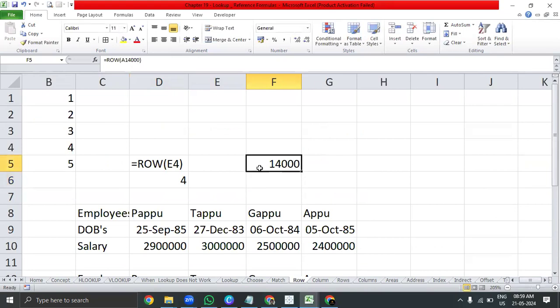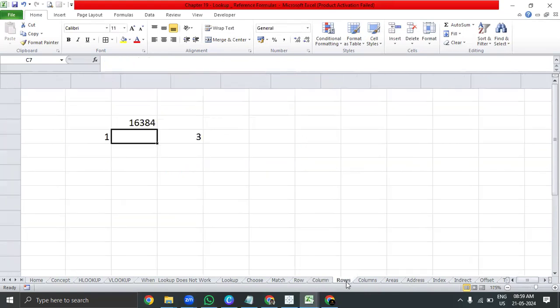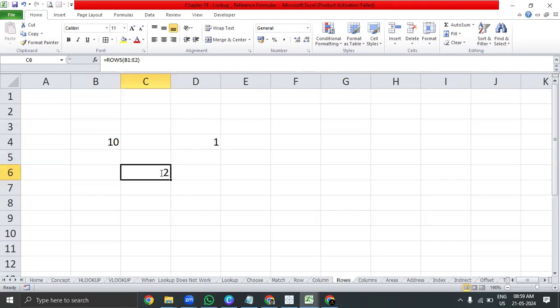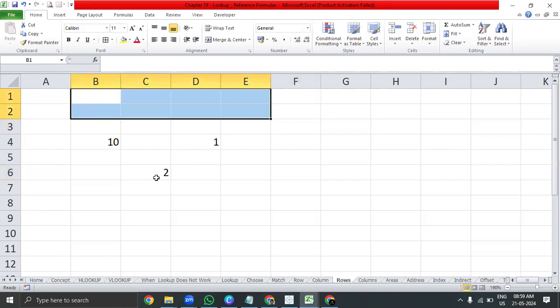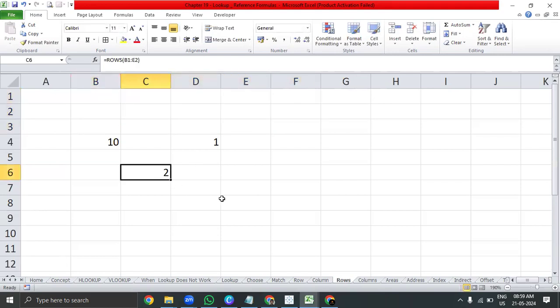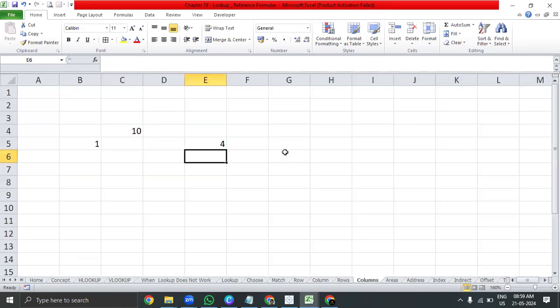It is 14,000. Same goes with ROWS. And here it goes with the respective 2 rows. So however much of the table you selected, that much you'll exactly get as the result for rows.